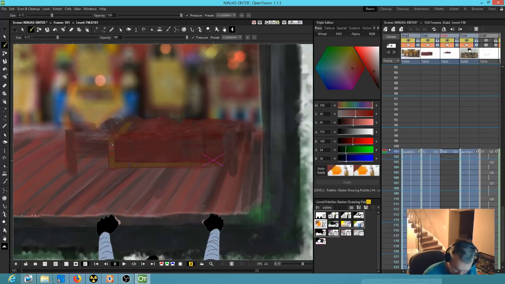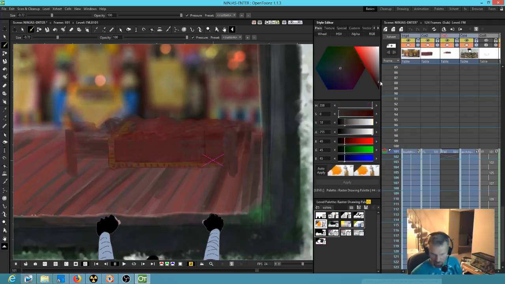And dark, dark, dark. Okay, going back and looking at the reference material. There we go. I guess I could have just sampled the... so this doesn't have to be detailed because it's just kind of defocused and in the background.